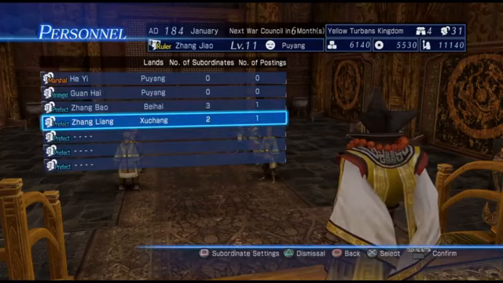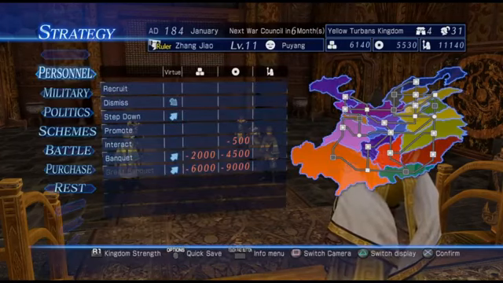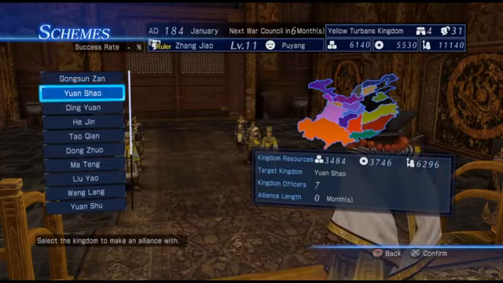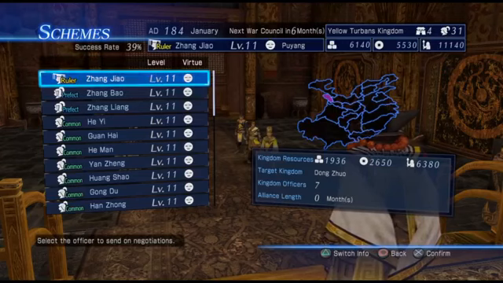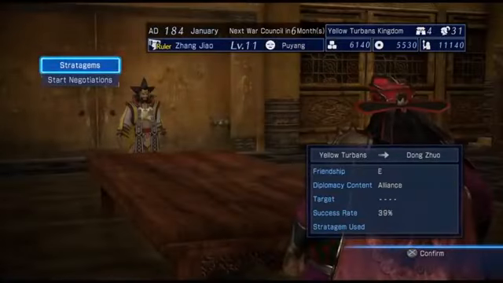I hope this doesn't take away from my turn slot or whatever. Screw it. Let's go straight off the bat and go for an alliance. Where's Deng Zhuo at? There he is. Alright, should I do it myself? I think so. You sent Deng Zhuo's kingdom.